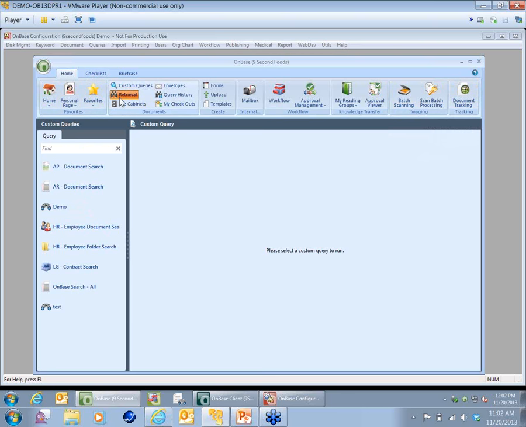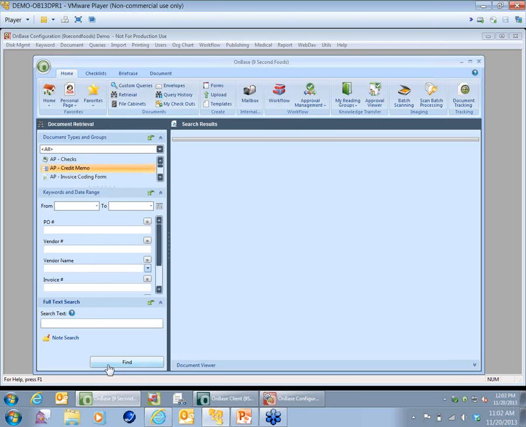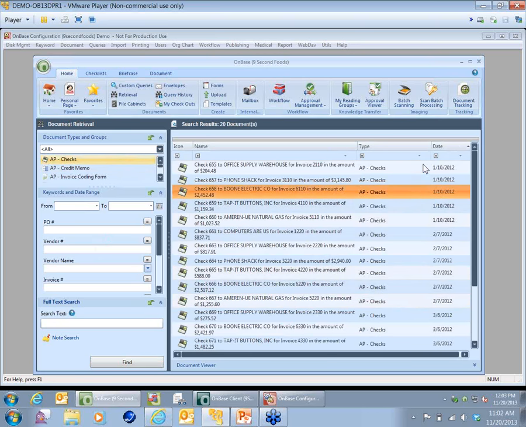And if we go ahead and just do a retrieval, I'm just going to bring up credit memos, and I'm just going to bring up the whole list. Okay, we only have one in there. So let's bring up AP checks.